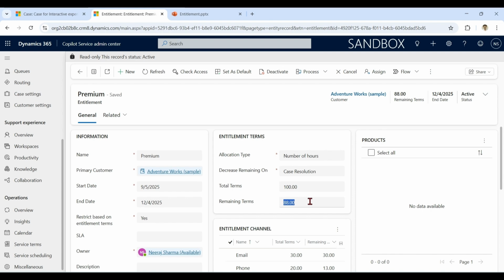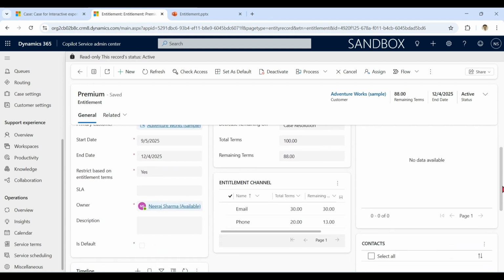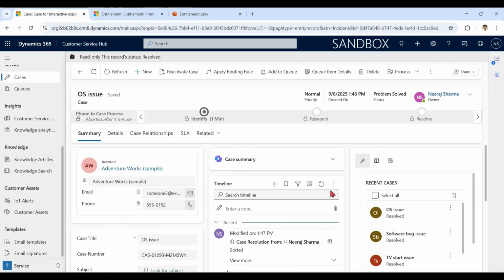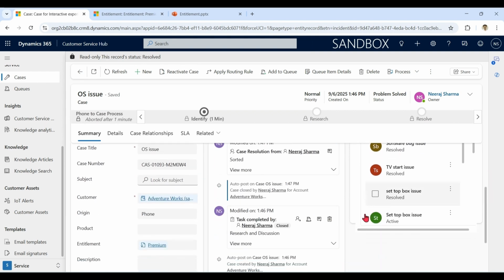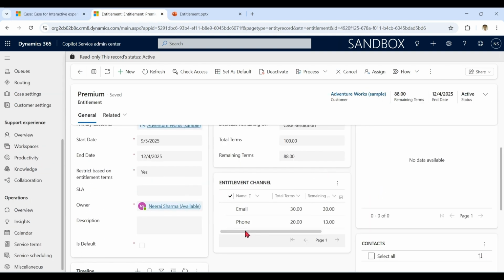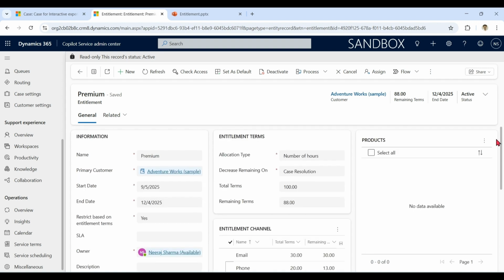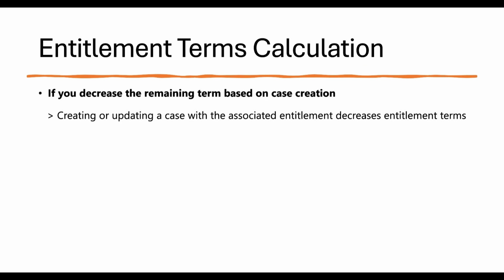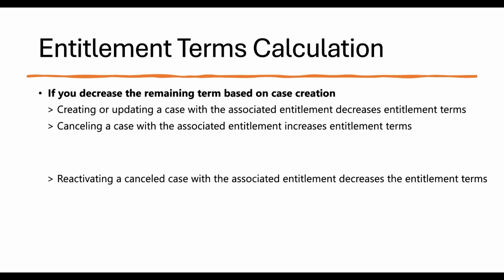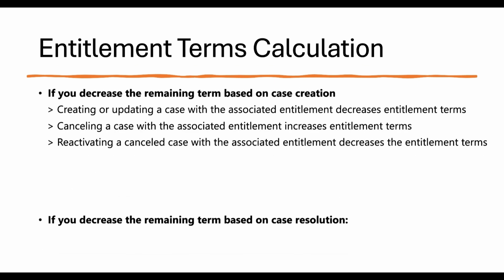So it's 88, and as the origin of the case was phone, we billed for 7 hours. It's now 13. I hope it's now clear to you how to use entitlement terms, number of hours and number of cases. Please note that decrementing remaining terms mathematically is not easy. Please refer to this PPT for a summary of the demonstration that we have done so far.